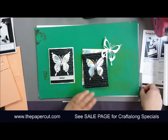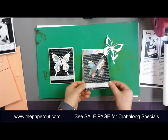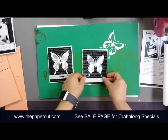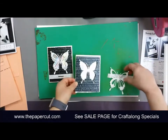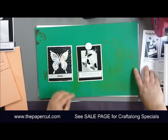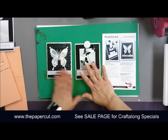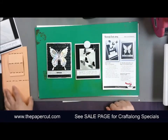Now before you attach this black piece, you can either cut your silver ribbon to size, or you can wrap it to the back. So that's up to you. This is a kind of do-on-your-own. I usually give you one that we go through with more detail, and then one that you kind of do on your own. So those are our slider card, our metallic black and white butterfly cards, using our slider die cut.